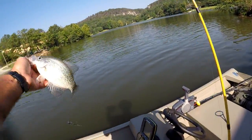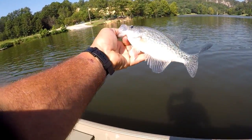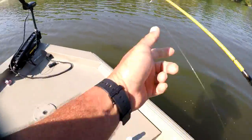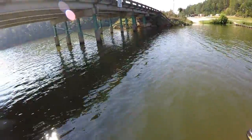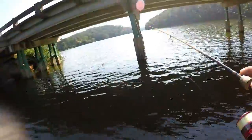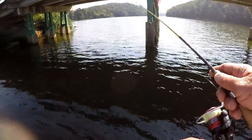Beautiful fish here at Wise Lake. Let's let that one go. Freedom. Now if I was hungry, he'd been eaten. But I'm not. I'm not hungry right now. Let's get another pitch in there. We got something going right here.